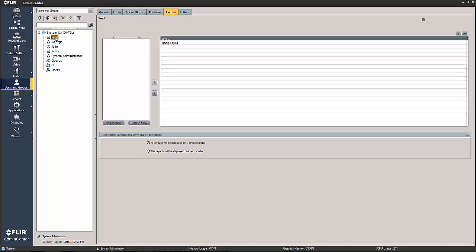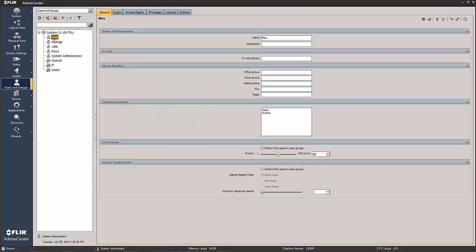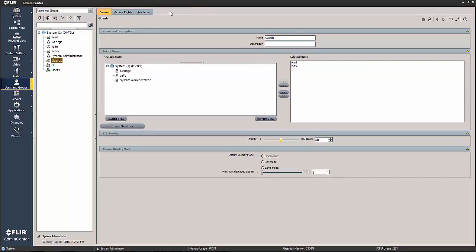However, if we go to somebody else, like Fred, for instance, Fred, I have that training layout already assigned to him. I've already moved it over here. I could do the same thing for George. I think Fred and Julie, or Fred and Mary, are both in the guards group. We can actually tell this by coming over to Fred and seeing he's in the users and the guards, and I believe so is Mary. So basically, if I wanted to, again, the reason I'm pointing they're both in the same group is if I go to the guards group itself, notice there is no layout tab.